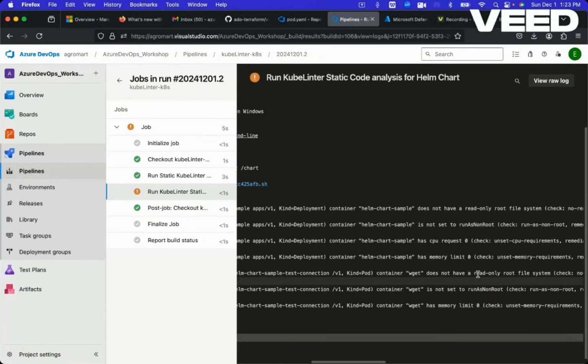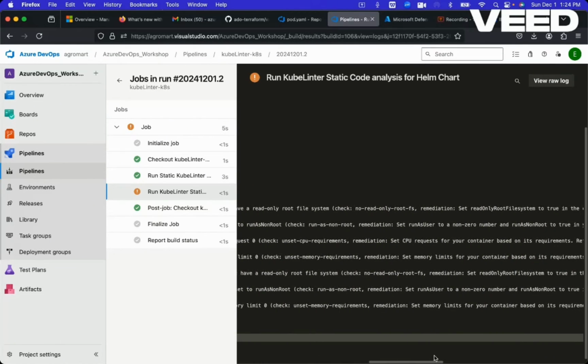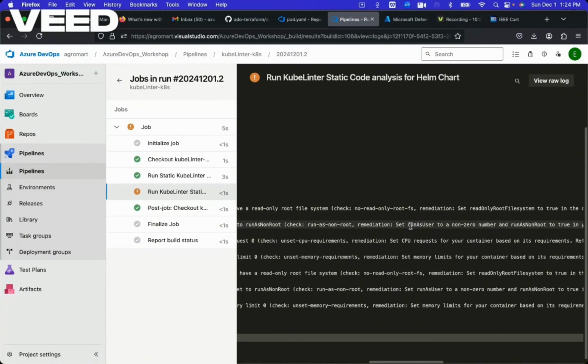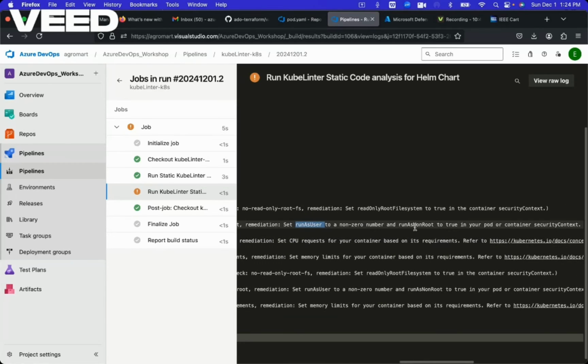So this is saying the Helm chart does not have a read-only root file system. Also, it is not set to run as non-root. We have to set run as user to a non-zero user, so that you don't have to implement this using a root user, and run as non-root to true.